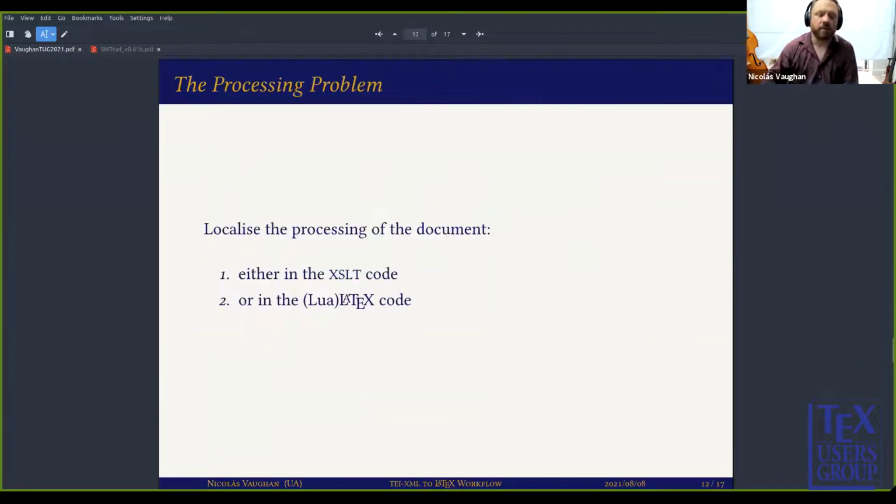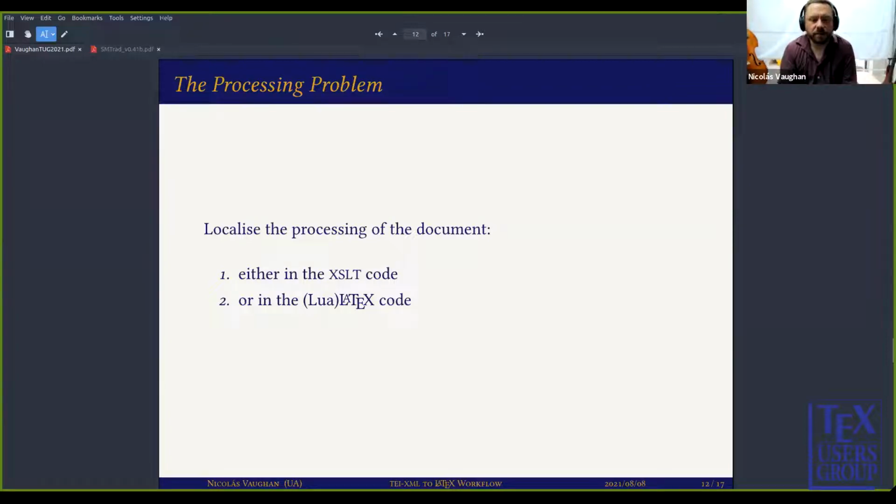So that's one place. Or you could simplify as much as possible the XSLT transformations, and all the transformation can be done in LaTeX or in LuaLaTeX. The idea is that it's not just only one of those places to do all the processing. It's simpler code, and it's more easily maintained. So that's what I was looking for, but I couldn't do that. I can tell you that.